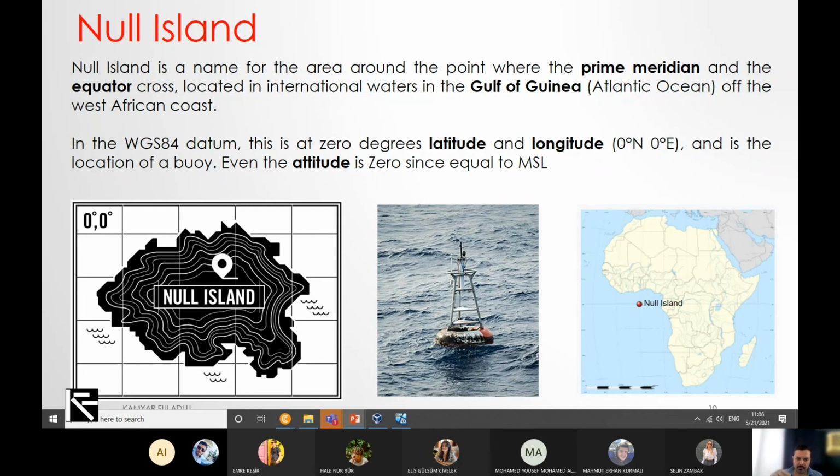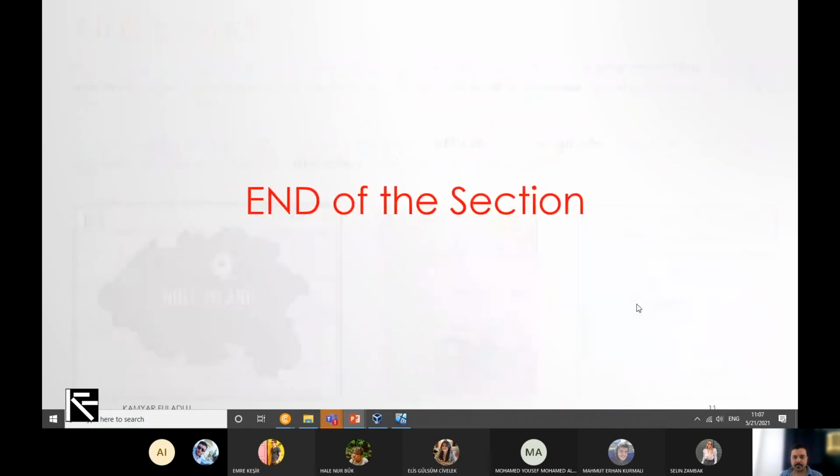Then on top of it, you say that from now we consider this 13 as the 0 of our project. And as you can see, they put a buoy in this location of Null Island. So in this buoy, N is 0, E is 0, and Z is 0. It is 0, 0, 0, or Null Island.